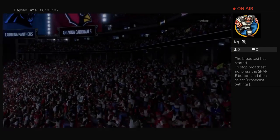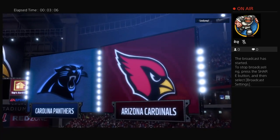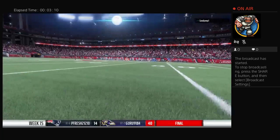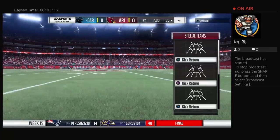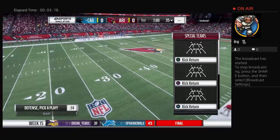We've got two very good defenses on the field today. Both rank in the top 10 in fewest yards allowed, and each wants to prove that it is no fluke. The Cardinals are top 10 in defensive yards allowed, and they go up against the Panthers, who will need to find a way to move the football.